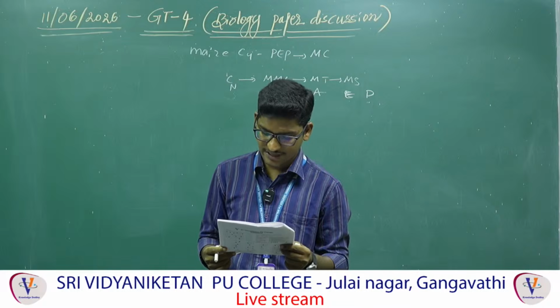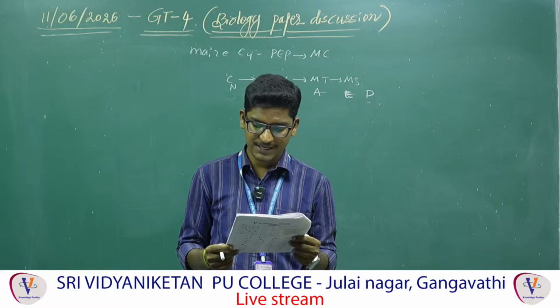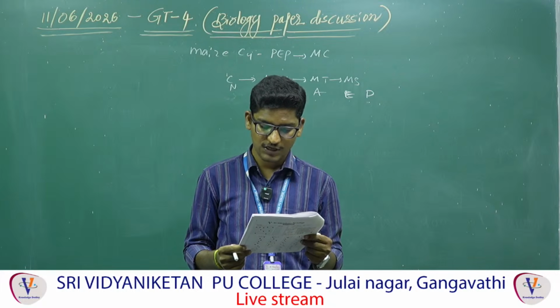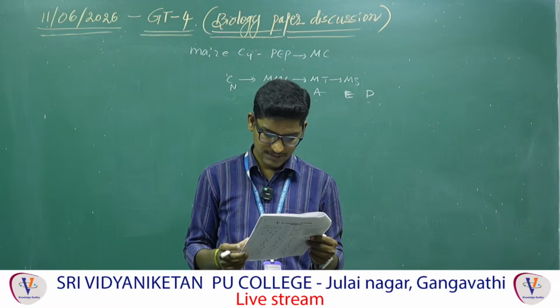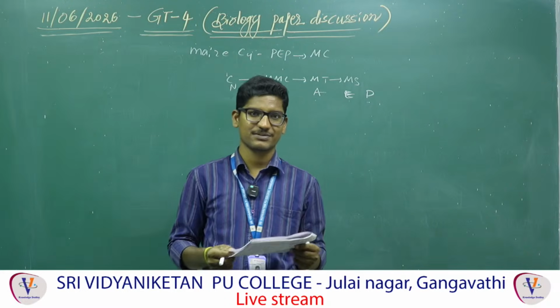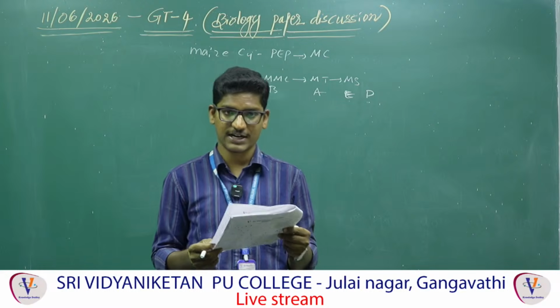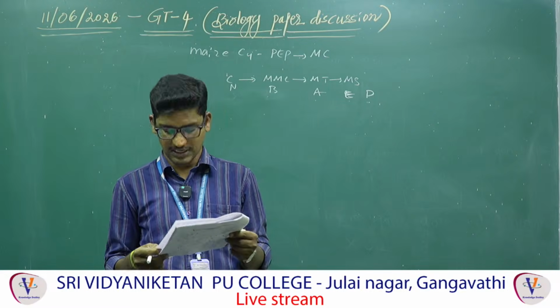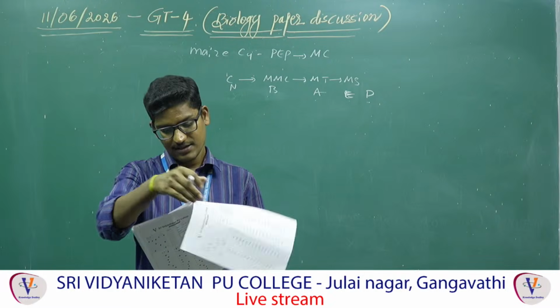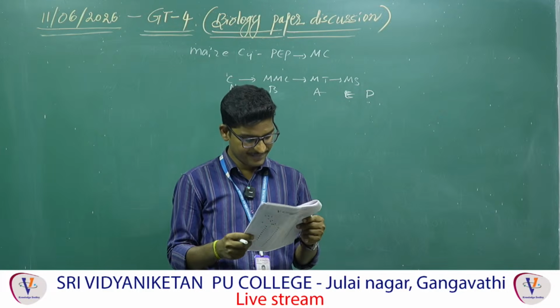Next, 137, non-albuminous seed is going to be groundnut, A3; albuminous seed is going to be maize, B4; and it is going to be the first option. Next, 139, not a component of the transcription unit: inducer. Inducer is not a component of the transcription unit. The transcription unit contains 3 parts: promoter, structural gene and the terminator. Next, 141, directly you can match it off.